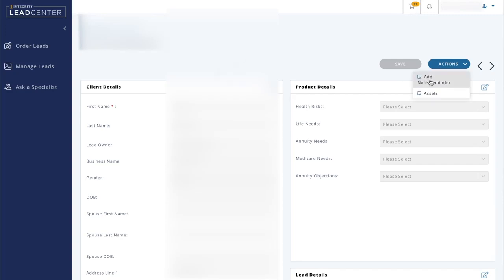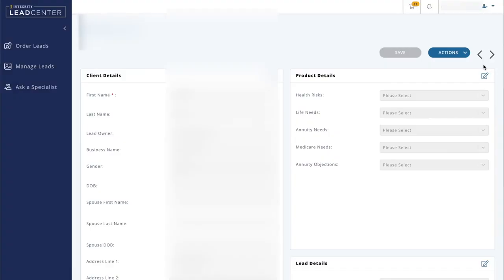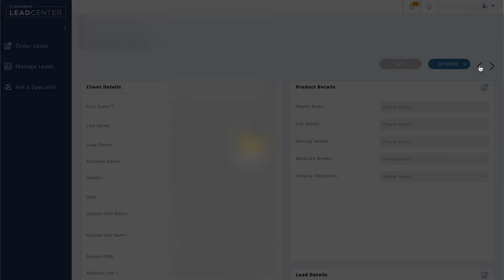I'll point out here that you will be able to add reminders and or notes to your client for any progress that you've made with that person. So a reminder is, they've asked you to contact them back on Friday at 6 because that's when they're home, or that's when they're going to be available to have a conversation. Then the alert feature up here will remind you on Friday that you have an appointment, or you need to contact someone back. You'll also be able to navigate from one lead to another quickly within the lead profiles. So you can navigate forward and backward by clicking on these arrows here.